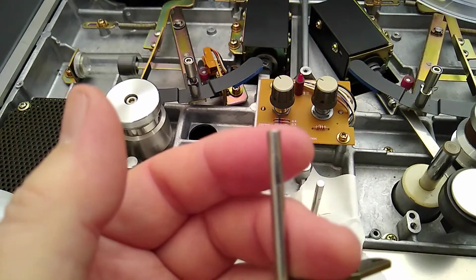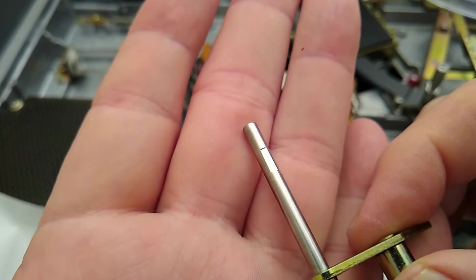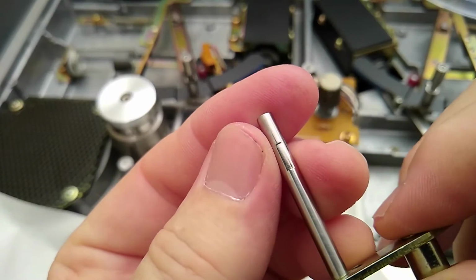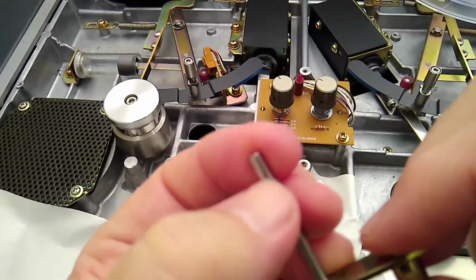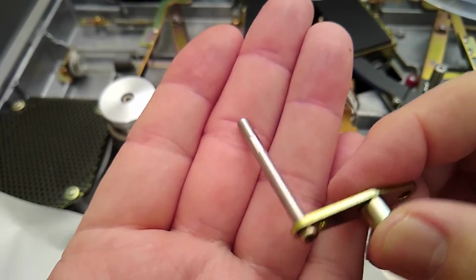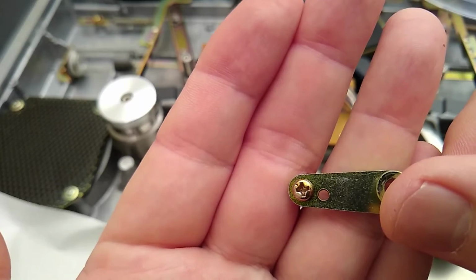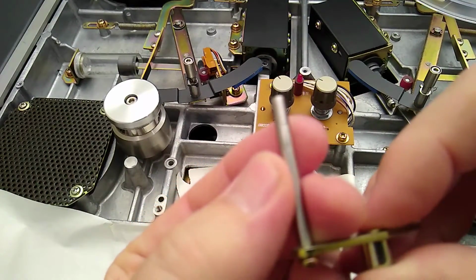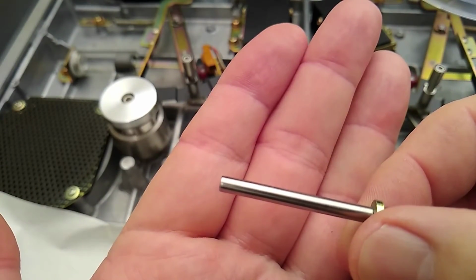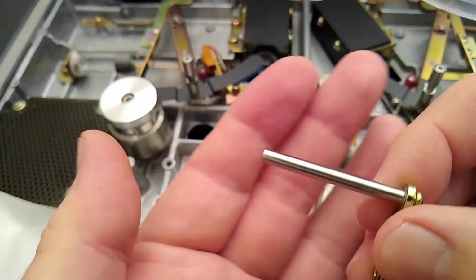This is the ATR tape. So I don't know why they would put something in there that's going to rub. You can see a piece of it right there. Oxide's coming off. I don't know why they would put something in there that's going to scrub on your tape like that. Doesn't seem like a good idea. So this is held in with the screw, which you can see right there, hopefully. If I just loosen that, actually rotate this around just so the tape runs on that, which is just a smooth chrome surface, I don't think that's going to hurt anything. I don't think the tape is suddenly going to fling up off this and fast forward.